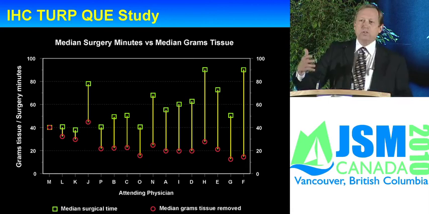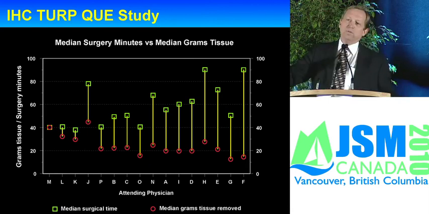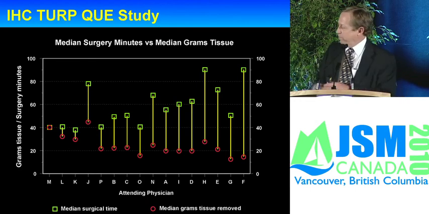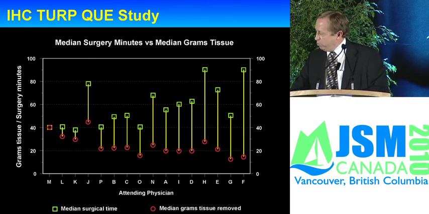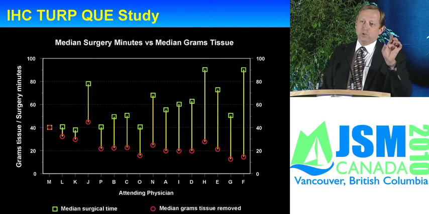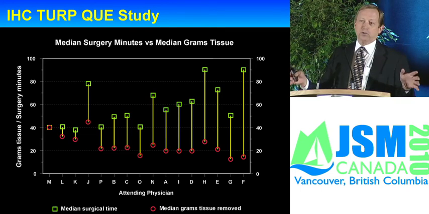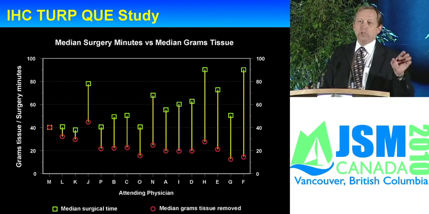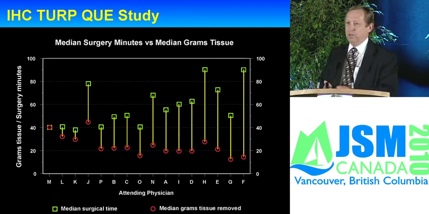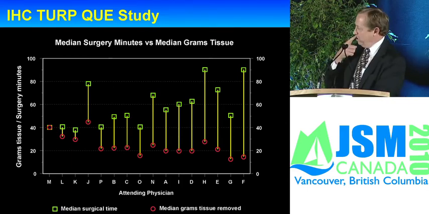Just to give you a feel for variation in the sample, 90 minutes of surgery down to 38 is just a little bit more than a 2.5 times difference, 250% multiplicative or 150% additive difference. From 13 grams of tissue per patient to 42, it's just a little bit more than a 3-fold difference. The closest we ever found physicians to come across about 90 factors associated with the TURP was about a 60% additive difference. The widest was about a 560% additive difference, just in passing. Huge variation.